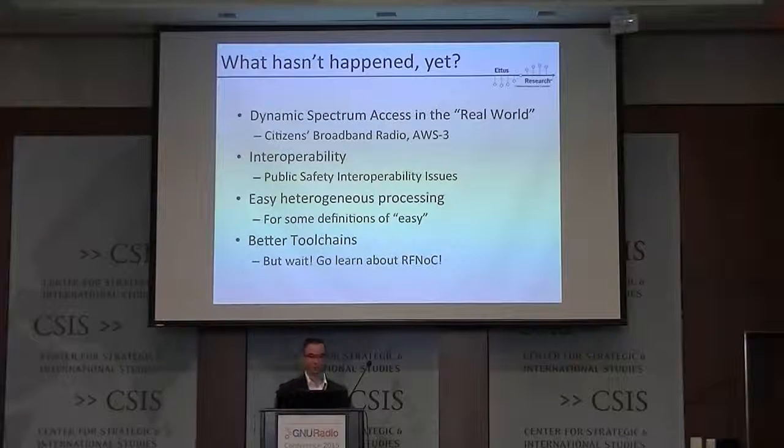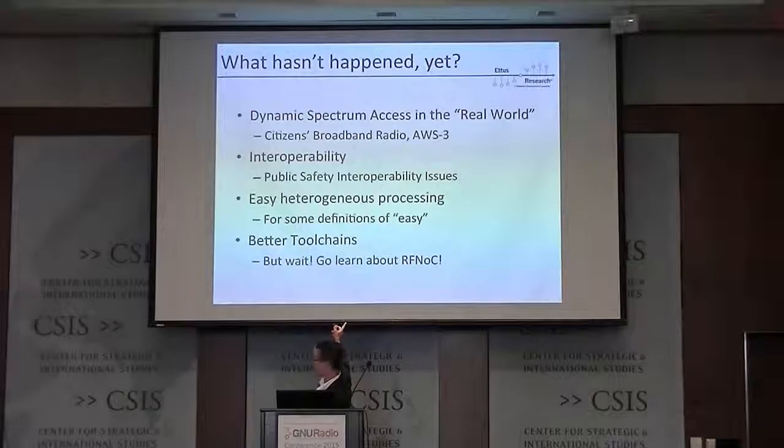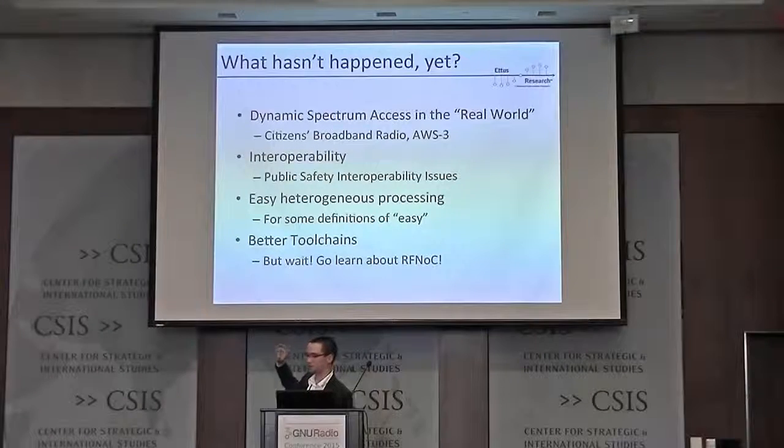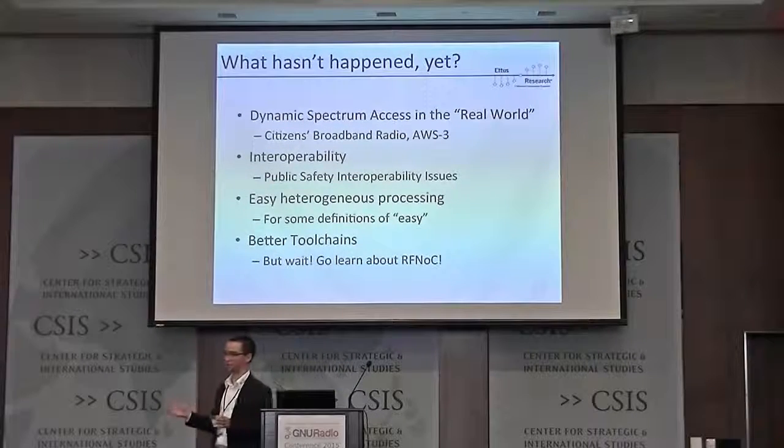But I will say, and lastly, better tool chains. I'm mostly griping about FPGA compilers here, but I will say we're actually trying to address this at Ettus with RFNoC. There'll be a talk later this week about RFNoC, and there's a tutorial session on it. It's something we're really excited about. One of the things we're trying to address now is not just hardware, but also fixing this issue of making this massive amount of processing power that we now have available actually accessible.